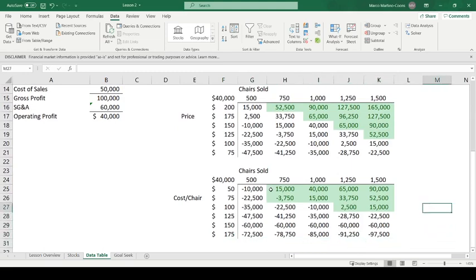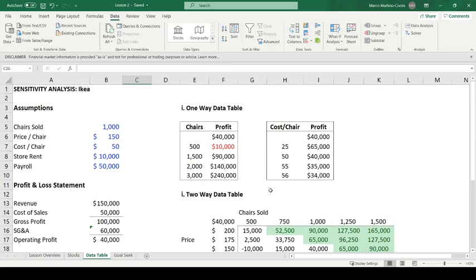Now you can notice it's not the same shape up here because obviously the top 10 is going to vary every time you calculate with different variables on your X and your Y axis here. So that's why conditional formatting is a really useful function to use in conjunction with sensitivity analysis. So that's how to make a one-way and a two-way data table. Again, there are so many ways that you can use this. Don't just think that it's limited to this IKEA chair example.